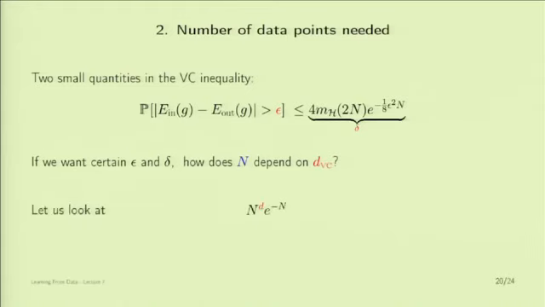Okay. So in order to do this, we are going to look at this function, which is a polynomial, a very simple polynomial, just one term. It's not a polynomial, it's a monomial, I guess. N to the d, okay? I'm just writing it as d. It will play the role of the VC dimension. I just want the notation to be simple. So n to a certain power times e to the minus n. What is this quantity? This quantity is a caricature of this quantity, okay?